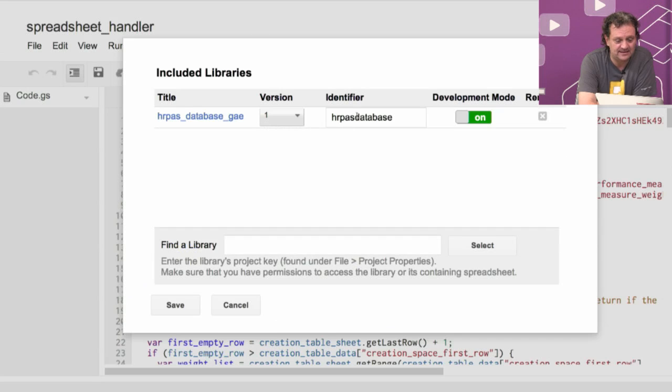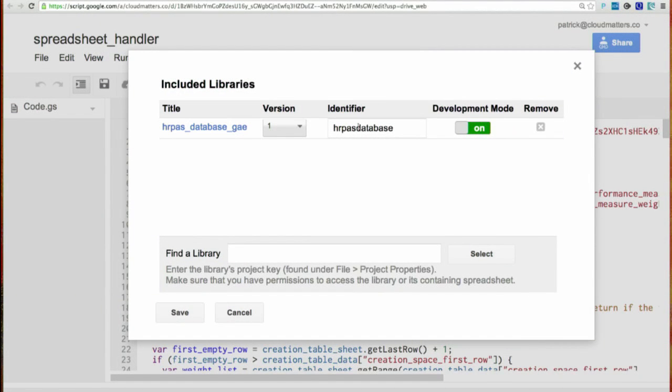Got it. And then inside of the spreadsheet handler, we just included the library and kept the same identifiers. We had basically no code to change, and I think we did this in a couple of hours. Cool. And you are calling App Engine's datastore through URL fetch? We are doing that. I think we did this before Datastore was released independently. Right. So at the time, you're going through App Engine. Yeah, we were going through App Engine.